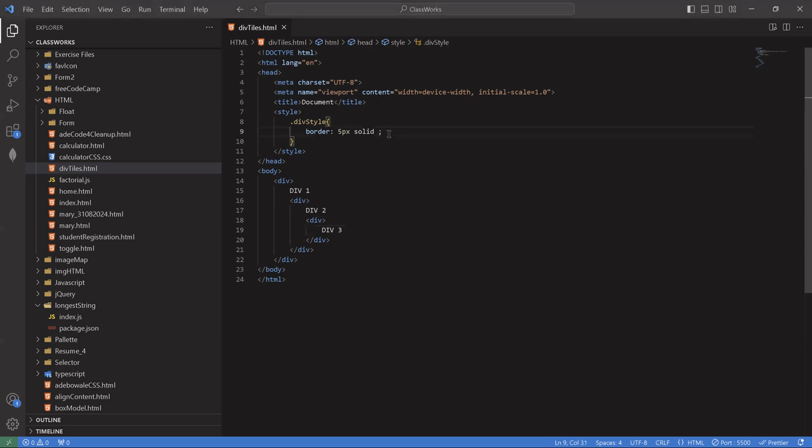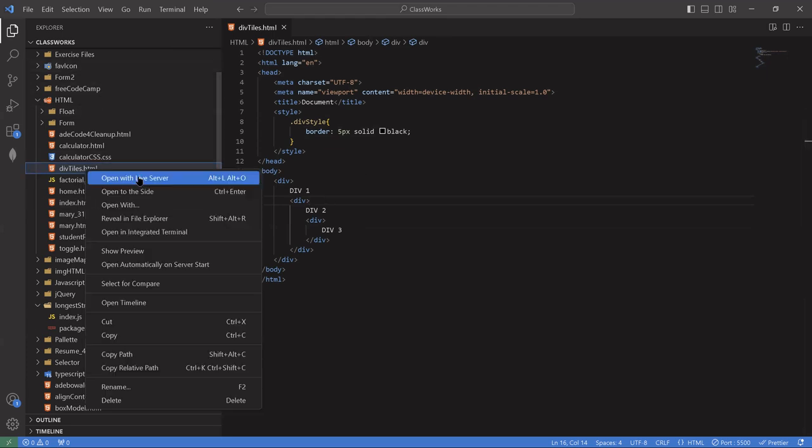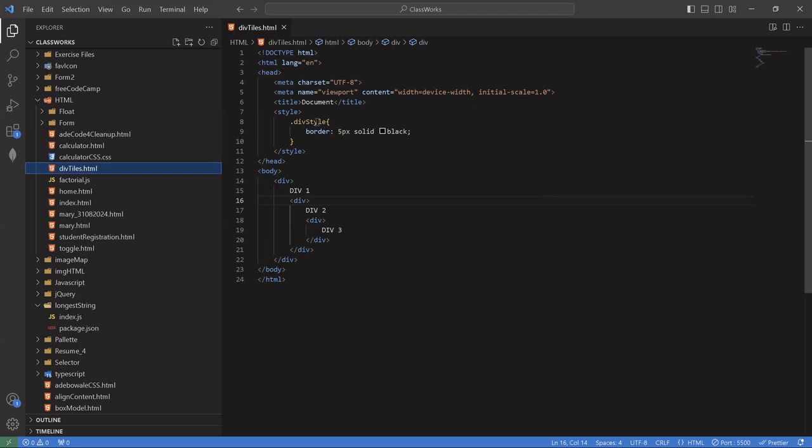So I'm going to do, okay, yes, let me just do black for example, black there. So I'm going to run my, okay, let me add this, the class.